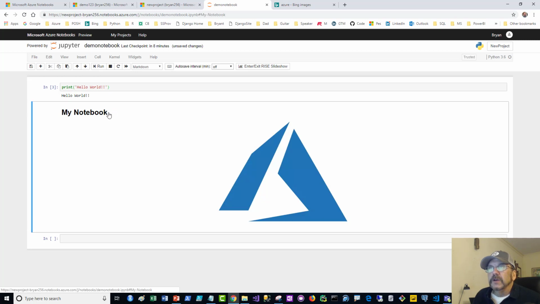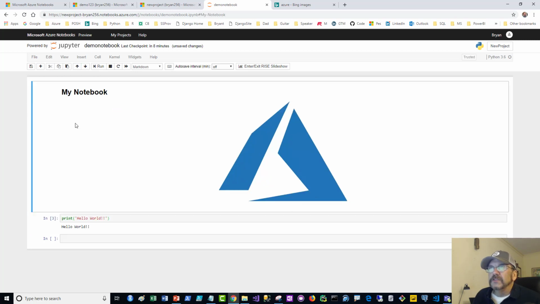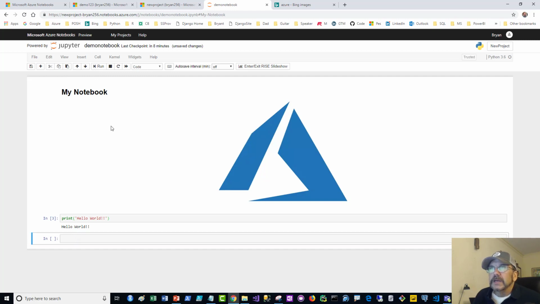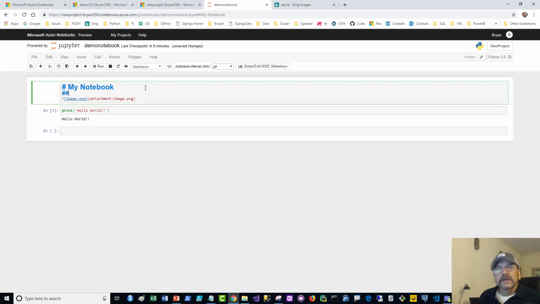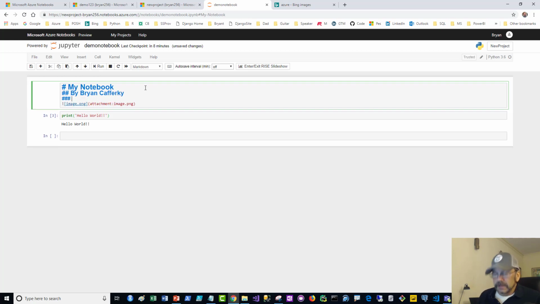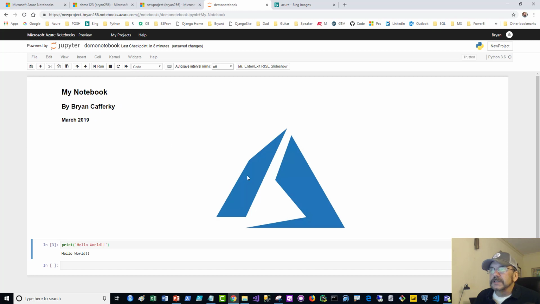And you can see here my notebook. And I can just use the arrow key to now move that. And so that could be like the title to my notebook. I can say who wrote it, what day it was, all that kind of stuff. These markdown cells are really important because when I go in here, I can do all kinds of things with them. So I can do a single hash tag. The one hash is like an H1 tag for HTML. Two is slightly smaller, so it's like an H2 tag, by Brian Cafferty. And then I can do three hash tags, and I can say something like March 2019, and you can see that they're all different sizes, and I get my image.